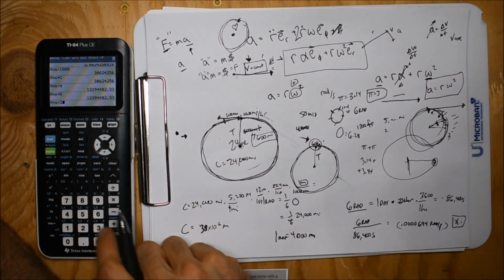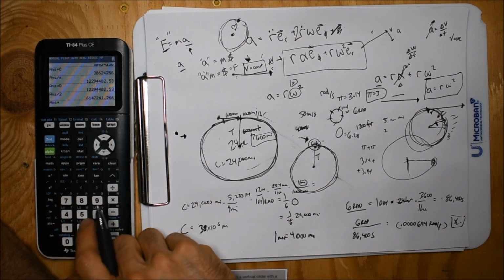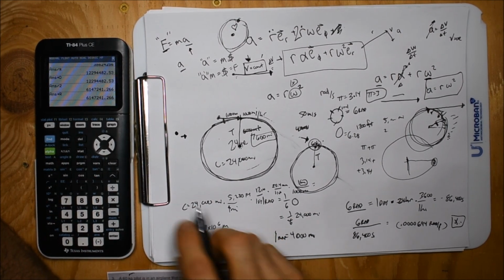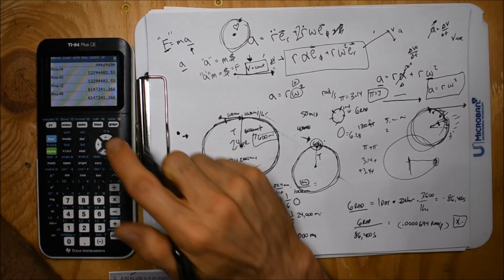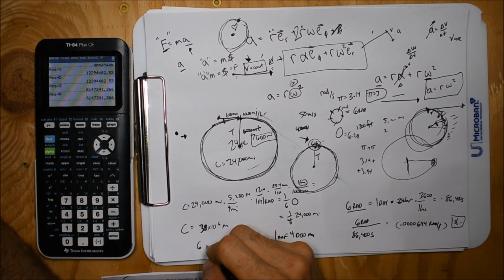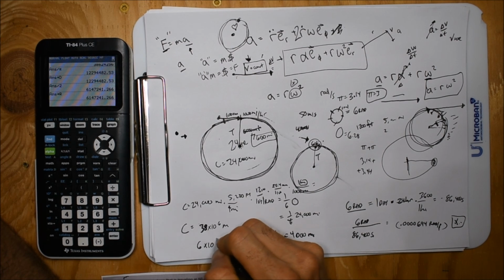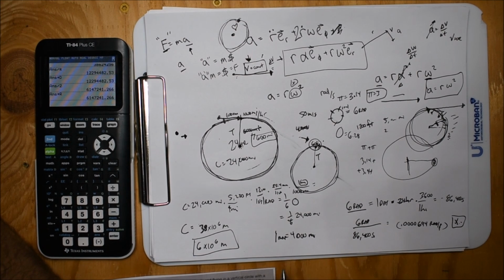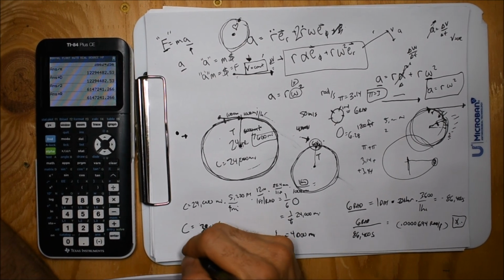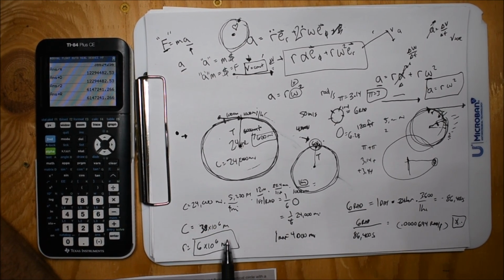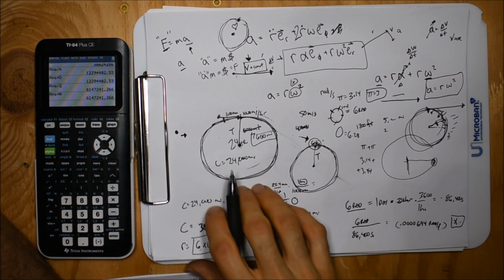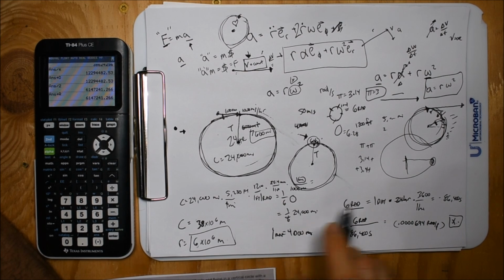Then divide by 2, and you've got the radius. Man, I hope I did this right. Okay, so we get the radius. Yeah, the radius is 6 million. I remember that. The radius is 6 times 10 to the 6 meters. Perfect. Now we're back in business, because I remember that. Radius of the Earth in meters, 6 million. Good enough. But we have it stored in our calculator to get real accurate.